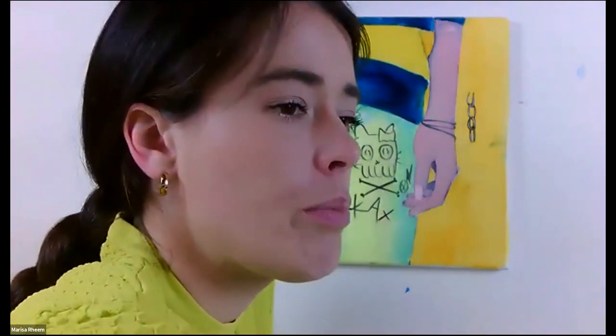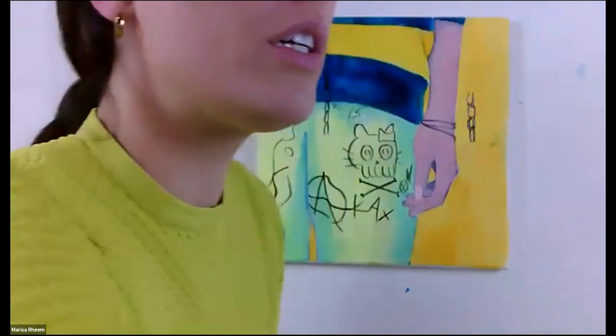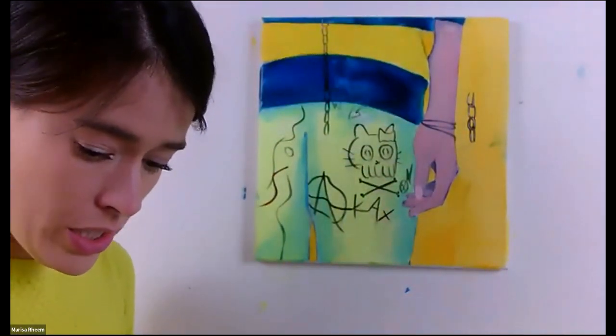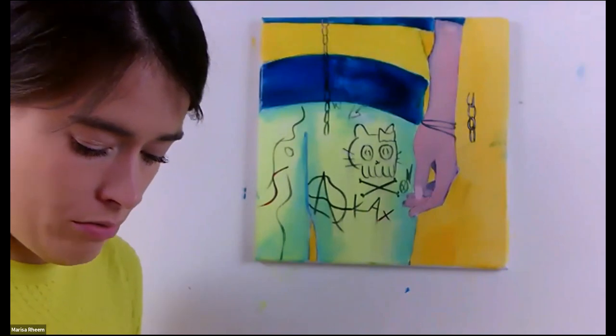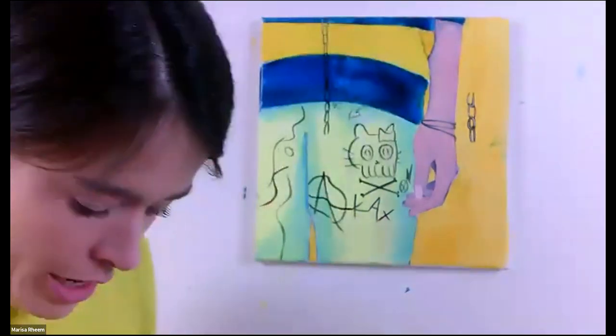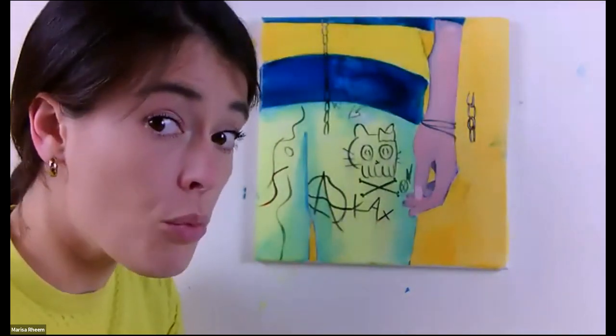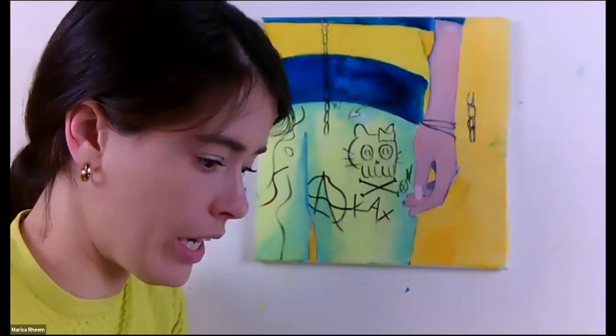I'm sure everyone's still painting the chain, but I'm just gonna move on to the bracelet really quick. Because honestly, painting this chain could take you an hour. So we're just gonna move on. Using the very skinny rigger brush, we're now gonna work on the bracelet, okay?